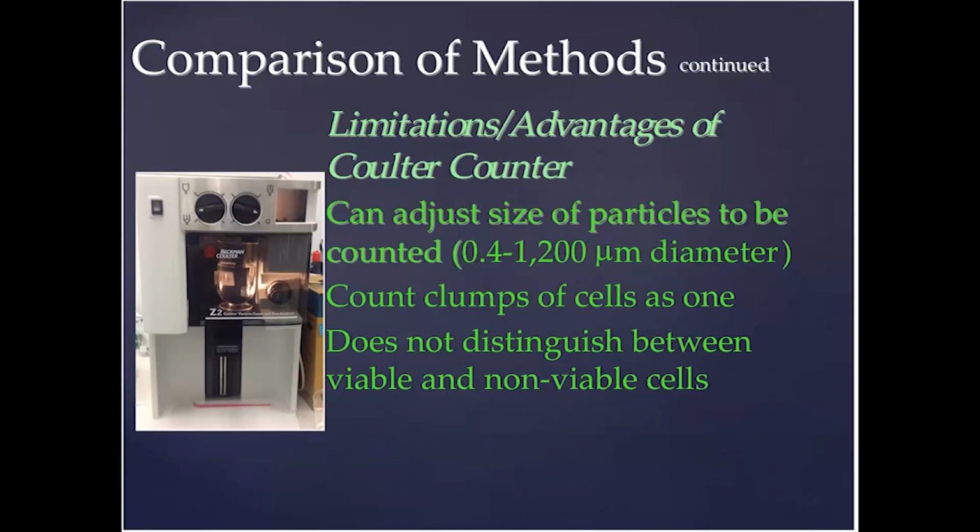It will also not be able to distinguish between viable and non-viable cells because it only counts particles and you don't really get a visual inspection of it. The Coulter Counter cannot tell whether a cell is viable or whether a cell is dead. Even if you use trypan blue, it would only give you one number, and that is the total number of cells. So if you have a population of cells that does not have high viability, then the Coulter Counter method would not be appropriate.